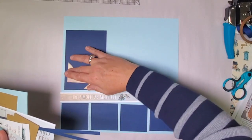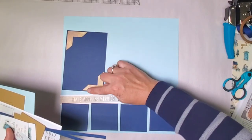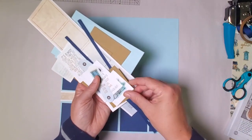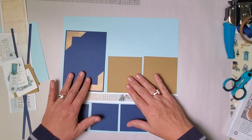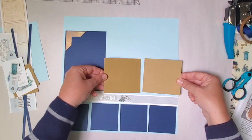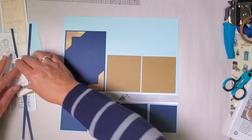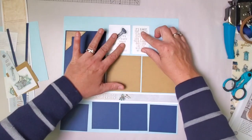So as before, I always just place a little bit of glue along the very outer edge so you can still slide your photo in there. And then we have room for 2 larger craft mats. These are the pieces that are not quite square, so you want to make sure you don't have them rotated incorrectly or they won't fit. So they get placed vertically on there. And then how about our little flashlight and our cute little quote.